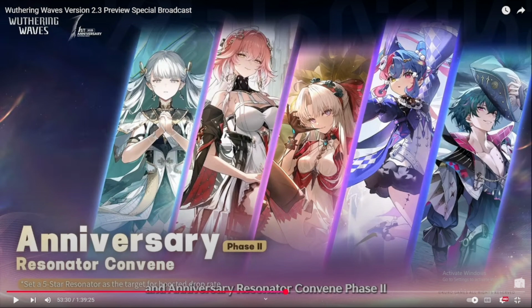Number 1, she has a lengthy Resonance Skill cooldown, so you'll have to be extremely particular with her rotation. Number 2, Carlotta's attacks are mostly single target, so she may have trouble dispatching hordes of enemies, so you do have to keep that in mind. Carlotta, like I said, is a great Glacio DPS character for Wuthering Waves.